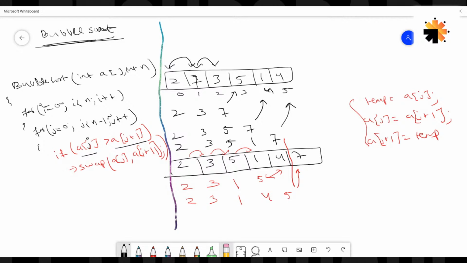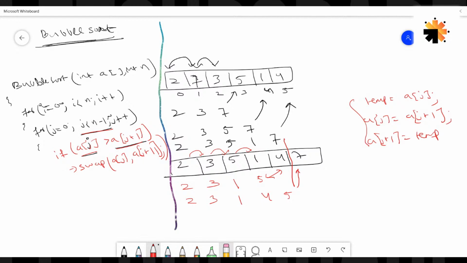Okay, so now coming to this point, why I have mentioned j less than n minus 1. The reason behind this is that I'm comparing a of j with a of j plus 1. So if j would go to n minus 1, then what is a of j plus 1? j plus 1 would be n. There is nothing in a of n. You are going out of the bound of the array.